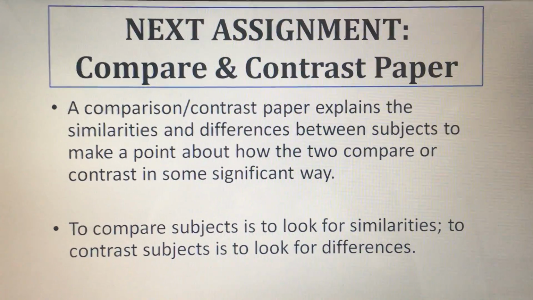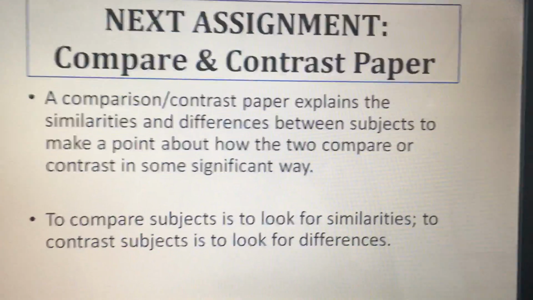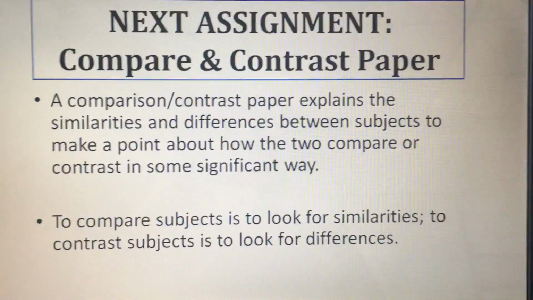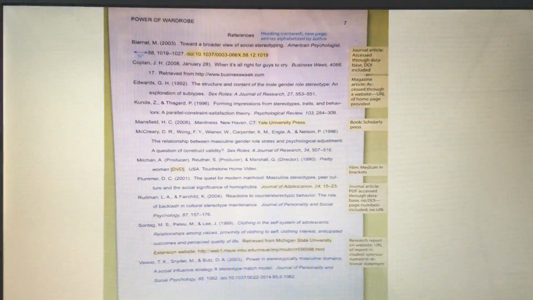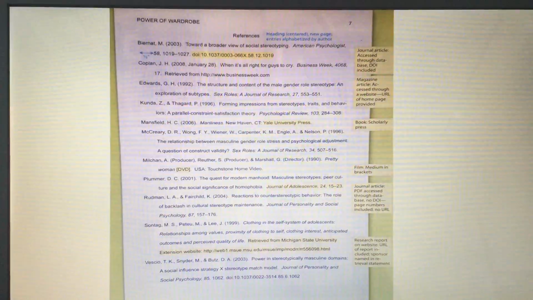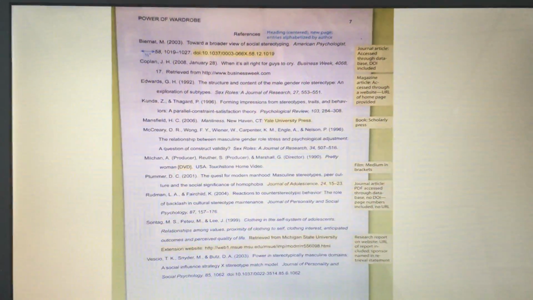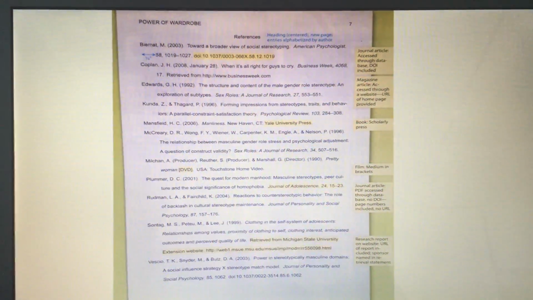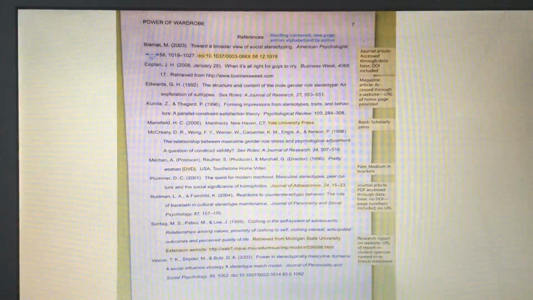Before we start the Compare and Contrast essay, don't forget your APA style papers need a correct reference page. Reference pages should look like this. It goes at the very end of your APA style paper. In alphabetical order from A to Z, you list sources, the publication date, and title, and the website retrieved from if it's from the web.